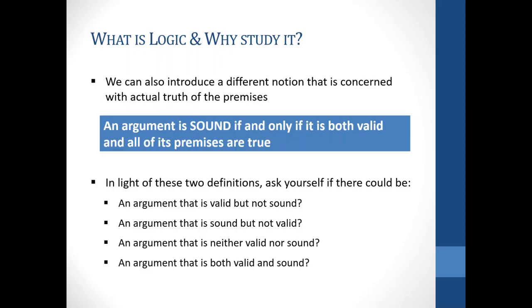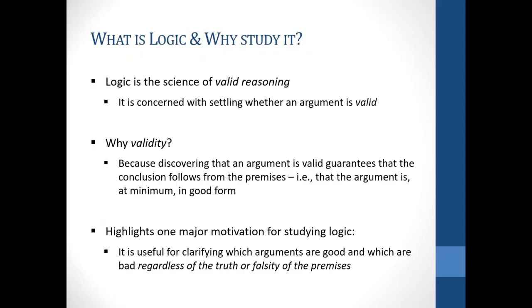Okay, so again, we've got validity, we've got soundness. Let's move on. Logic, at least formal logic, is concerned with validity. It is the science of valid reasoning. We're concerned with settling whether arguments are valid or invalid. There'll also be some other properties along the way, but really, they're just tools to help us do this. This is the big money.